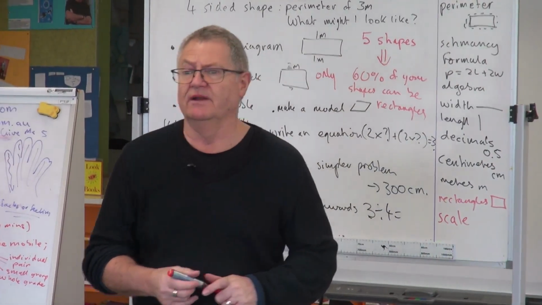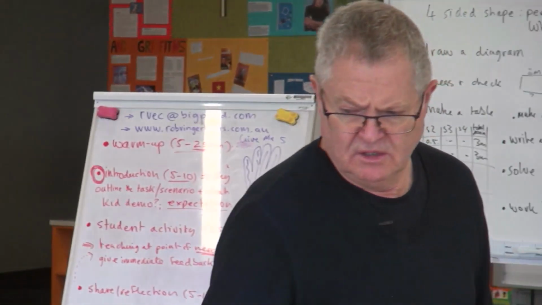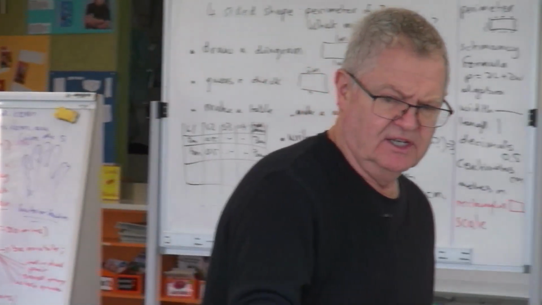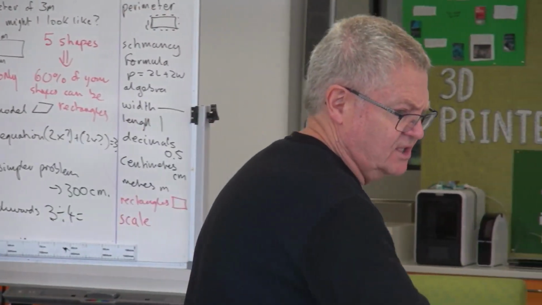By the way, when you come into your schmancy ones, don't be surprised if I start using the word scale. All right. What are we using? What strategy? Guess and check. What are we using? Table. What are we using? Write an equation. Diagram. What are we using? Work backwards. See how your first answer's already generated? What are we using? The table.